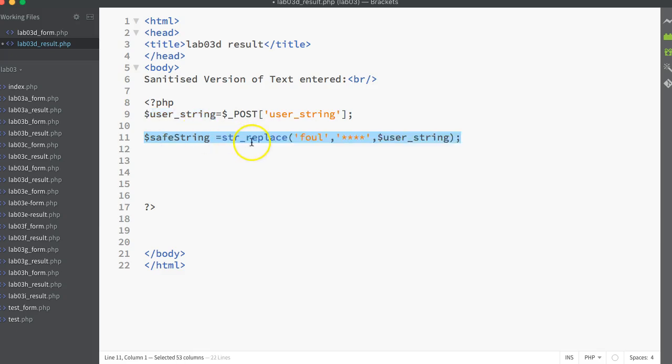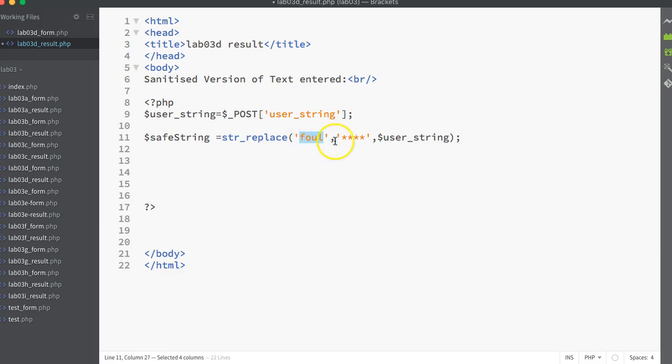Then we want to call on str_replace. It's a function in PHP, so we always have round brackets, whether it takes parameters or not. In our case, str_replace takes 3 parameters. And remembering back to our PHP.NET manual, the first item is the search phrase. So in our case, I'm putting in a string literal, foul.